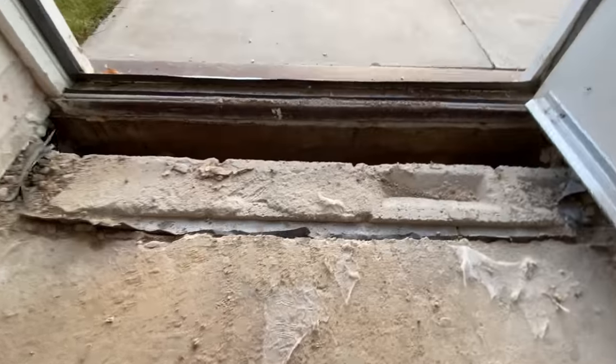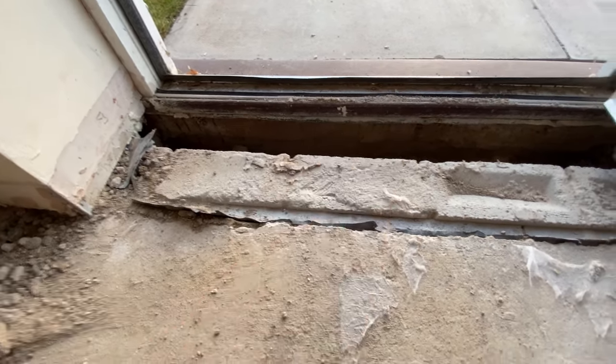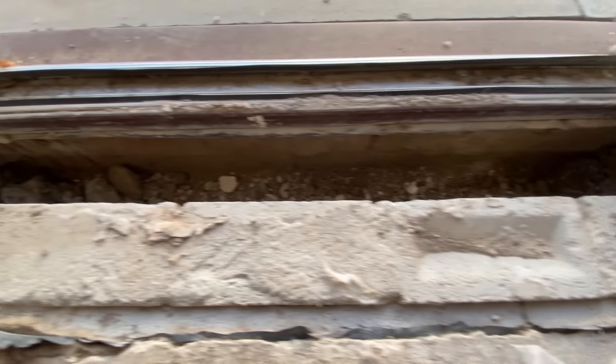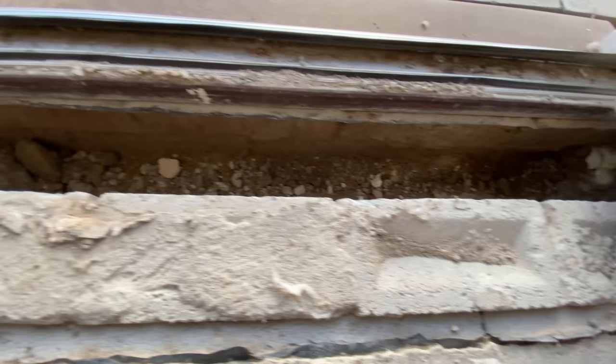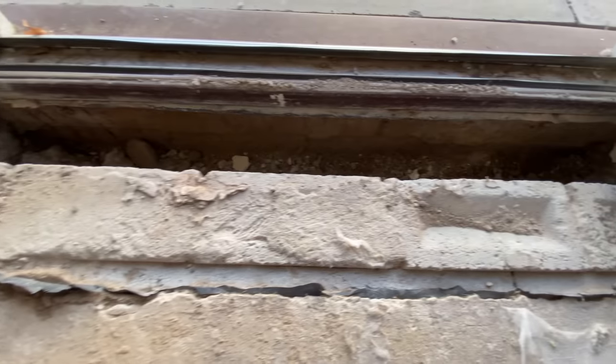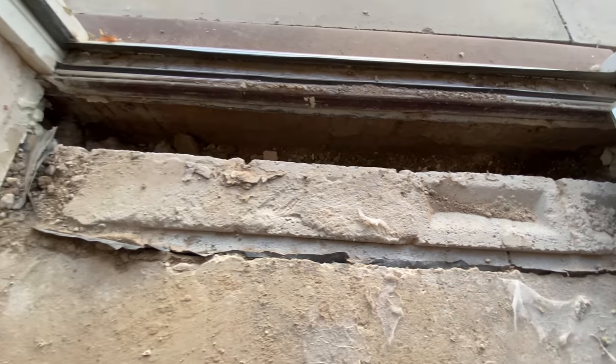So, this is a two-year-old house by a so-called five-star builder. So, what a load of rubbish. Not impressed whatsoever. So, luckily it's my own house, so I can sort it myself.